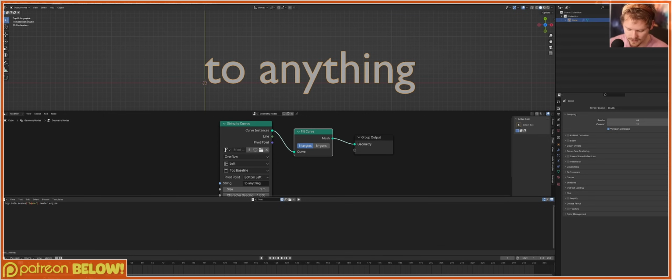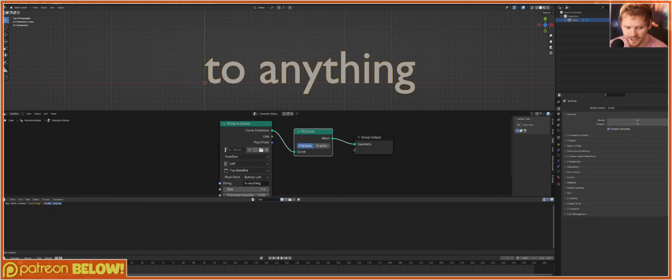But again, I could call this anything, in which case I would have to update this. So I'm just going to right-click, do that. So now it's called anything. Again, we know where this information is. It's in the scene called anything, and the label that describes this is called render engine.